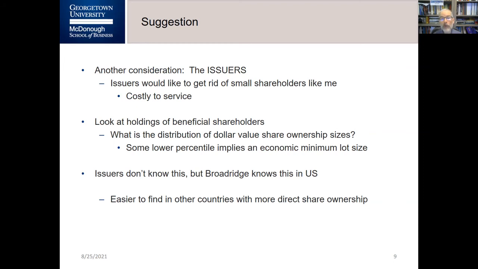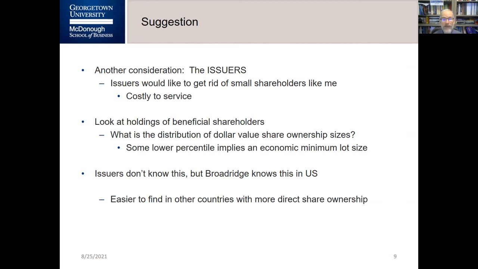And indeed, shareholders in the United States have the right of privacy. It's one of the few areas where the US actually has some privacy rules. And so if a shareholder is what we call an OBO, an objecting beneficial owner, the broker is not allowed to tell the issuer who they are. So US issuers are always complaining, we don't know who our shareholders are. But Broadridge knows. And from time to time, they put out various statistics on shareholder voting.